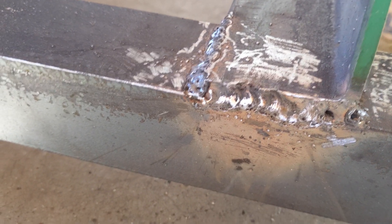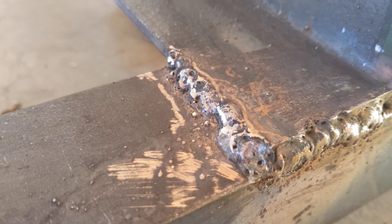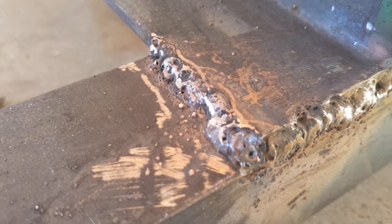I can't say I'm super thrilled with these welds — it feels like it's a lot spottier than it was yesterday, and I'm not sure why. I'm going to try looking that up. I know if you change the voltage around you can help with that, so I'm going to see if maybe a higher or lower voltage might improve things for the next one. Fortunately, I've got welds on three sides of these joints and this is not a critical piece — it's just to help support the structure — so I think this is fine for this part.